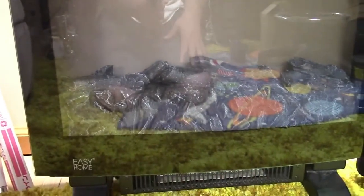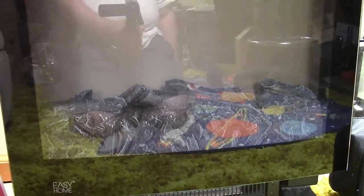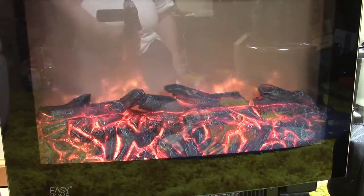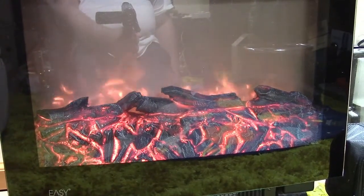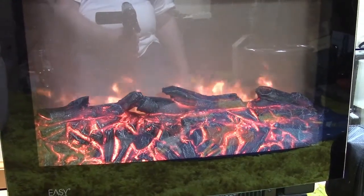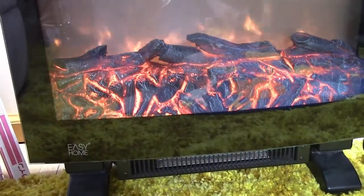In the basement now, we have the Aldi Easy Home fireplace heater. This I have on a Wi-Fi switch. Alexa, turn on tea time. Okay. It turns on. It has the flame going there. You can adjust how bright or dim the bulbs are. They are incandescent. The heat output is at the bottom there. I currently have this on low.